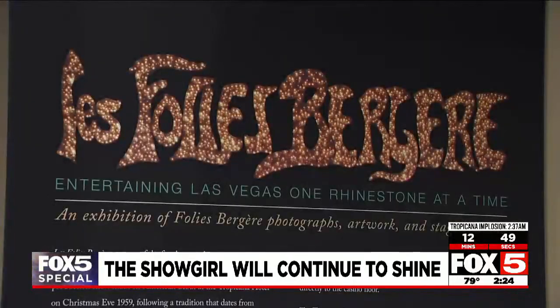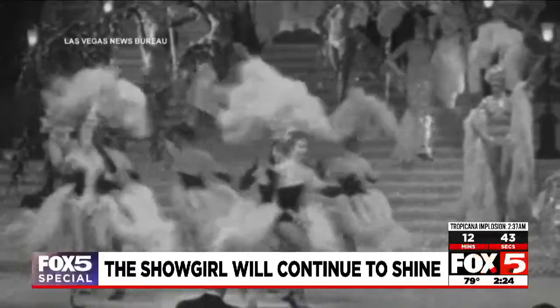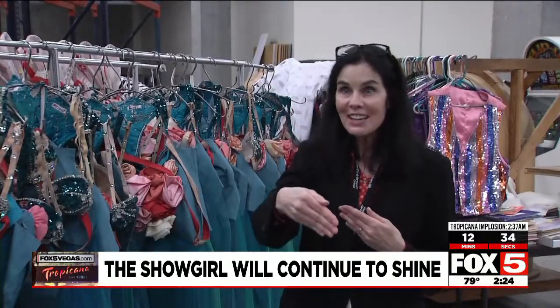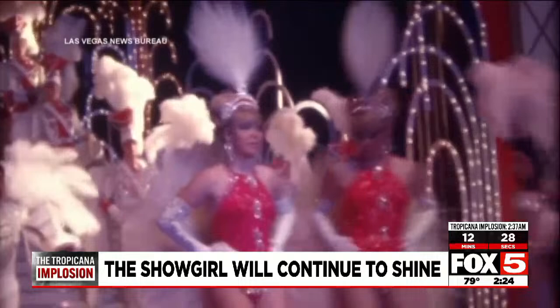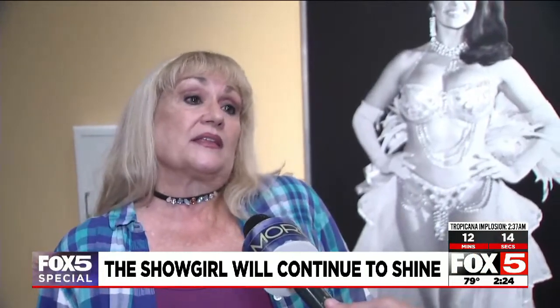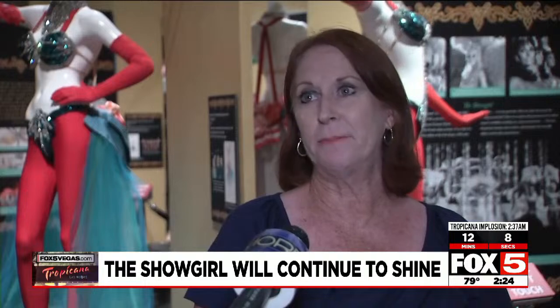Well, the Folies Bergère was very important to our city. It arrived here in 1959 and stayed open for almost 50 years. Nowadays, people's daughters and granddaughters come to see pictures of their grandmothers and mothers on display in the Folies Bergère. We have that many generations now that have descended from our early 1959 performers. This is what I did. Rhinestones and sequins and glitter, and it was like a lifelong dream. There was a dresser for every two girls. They were back there helping us on the side of the stage. There was no time to go to the dressing room. Las Vegas is the entertainment capital, and this was a big chapter in the history.